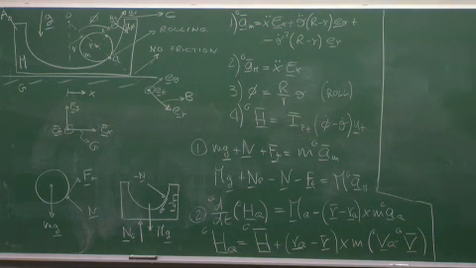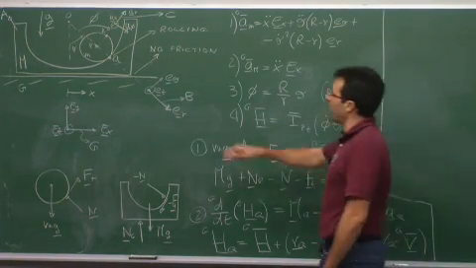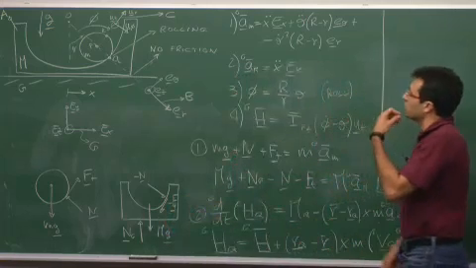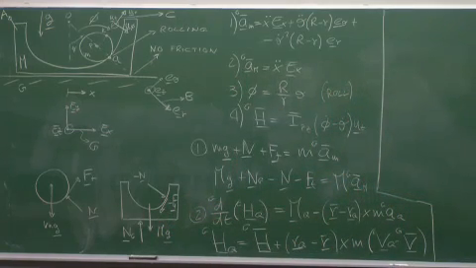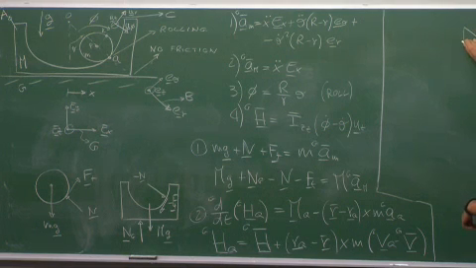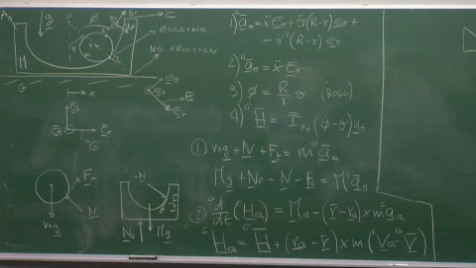That's not enough. I actually need how many more? Is 1 really sufficient? Because the point is I want to find differential equations in terms of x and theta. So I don't want to solve for those unknowns. I want to get rid of them. So in principle, you want 1 more equation, right? And that's exactly what happened. If you go back to that exercise here, I think that's exactly what happened with the wedge and the block. By doing the free body diagrams of the two, it wasn't really enough. We needed to look at the system in its entirety, right? And that's what we can do here as well, and we'll do it.